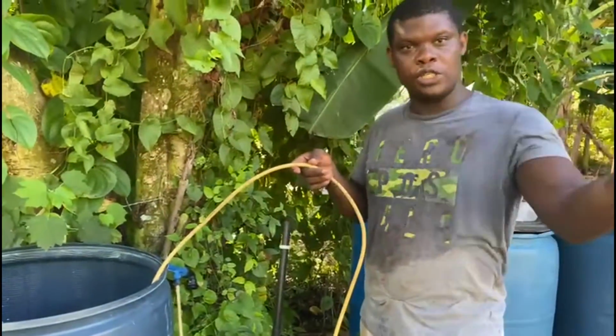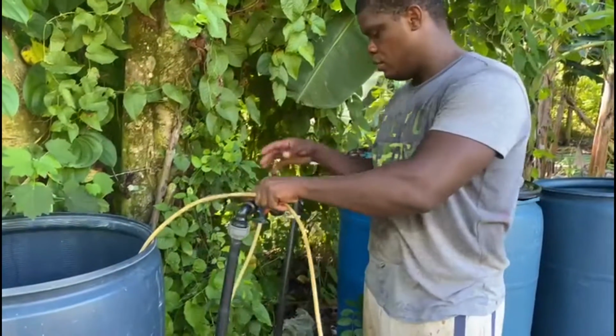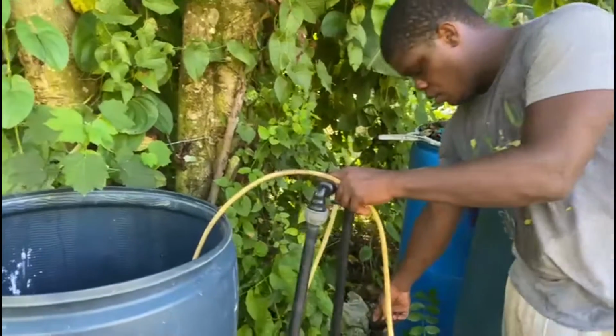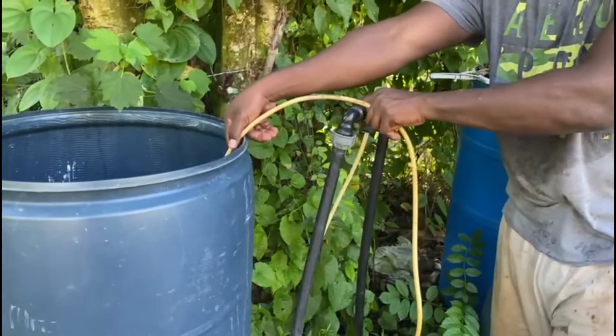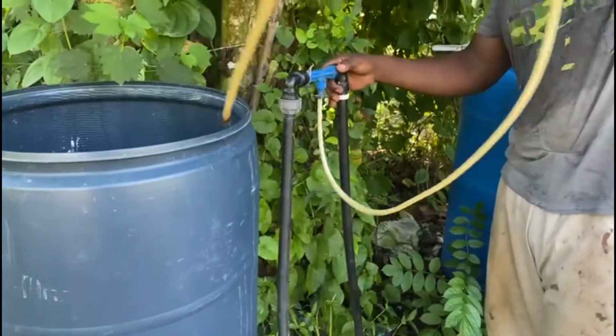You can even hook your pump up to it to push the pressure to this fertigator, because of how it works: it pushes water from the source, comes up, and the pressure sucks the fertilizer out and sends it to the plants. Easy.